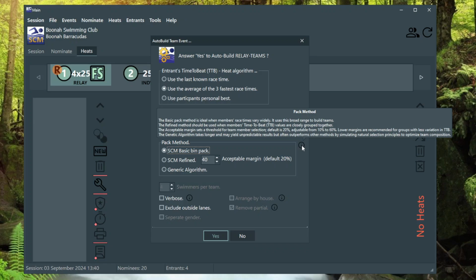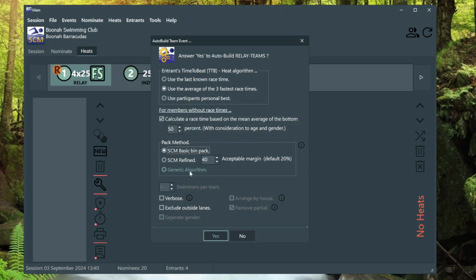So you lower that margin if there's less variation. And then the genetic algorithm, which I really have almost finished, takes longer and may yield unpredictable results, but outperforms other methods by simulating natural selection principles to optimize team compositions. So yeah, this bottom one seems like a real doozy.